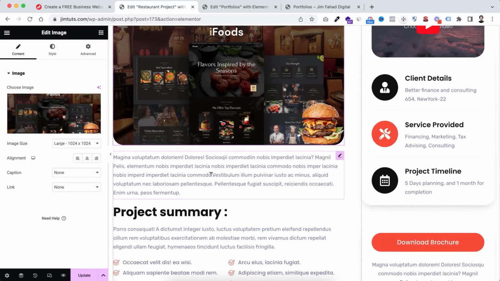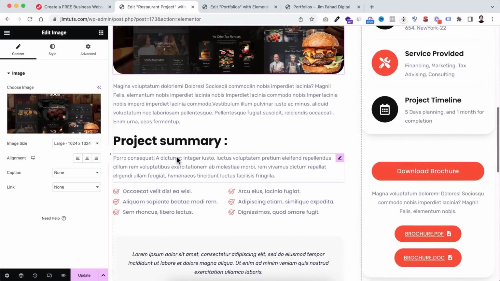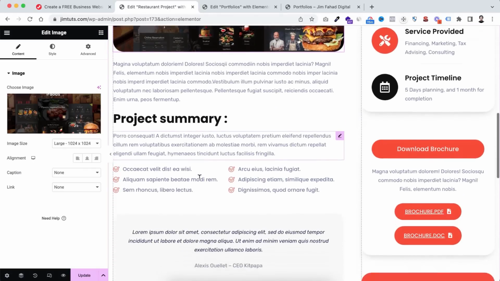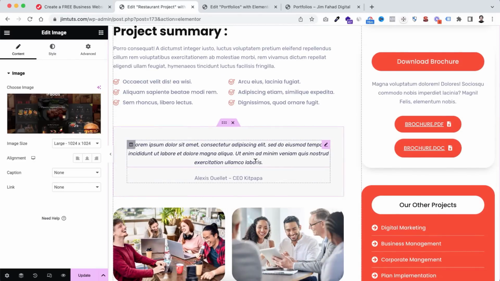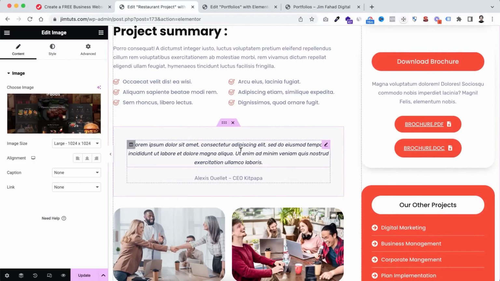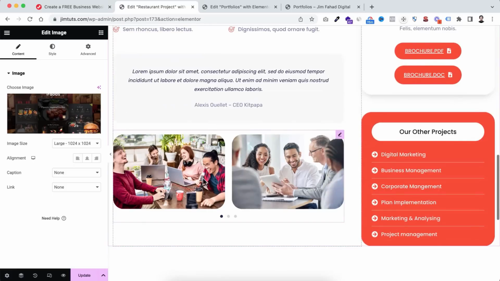You can showcase some beautiful screenshots of that project. You can write some details: how you have done it with your team, that you designed it on Figma first, and then converted it in WordPress by using Elementor. So you can describe your whole project journey here. It's up to you. And if you want, you can also add feedback from your client, so other clients will get inspired by this beautiful feedback. Also, if you want to add an image slider, you can do that.